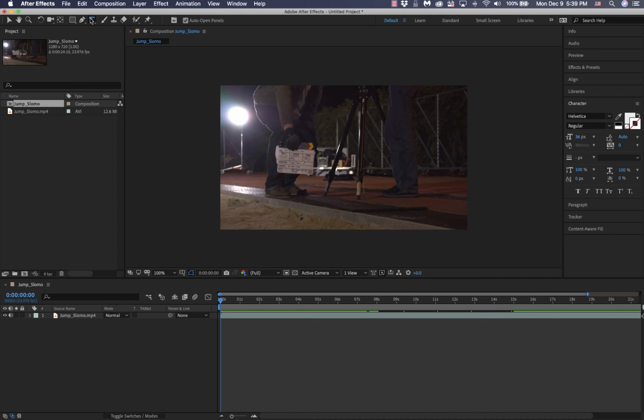If you want to make another text layer, before you start typing here, you click on your text tool, and before you start typing, try to make sure your justification is in the middle. Okay, and that should be good enough for now. The only time you have to worry about the anchor point for the text is if you're going to do the scaling like how I did. That and rotating your text.